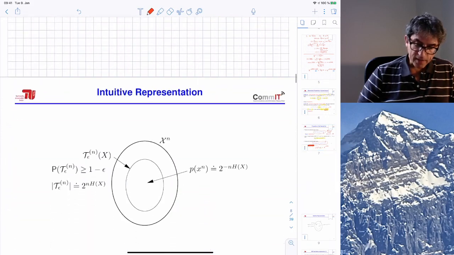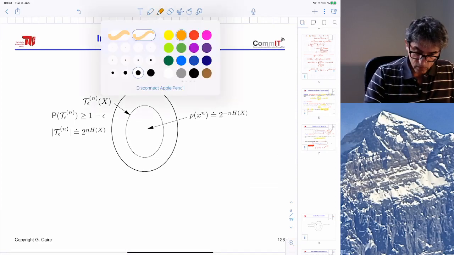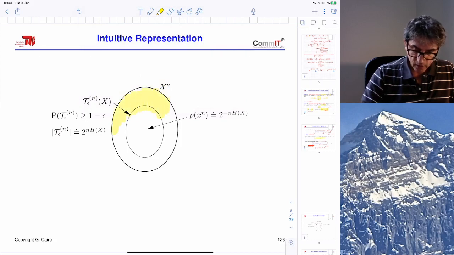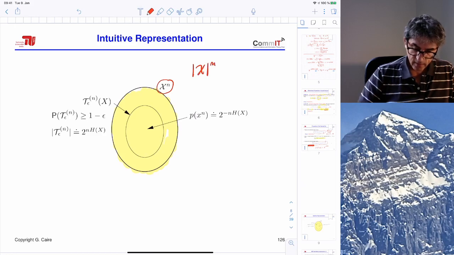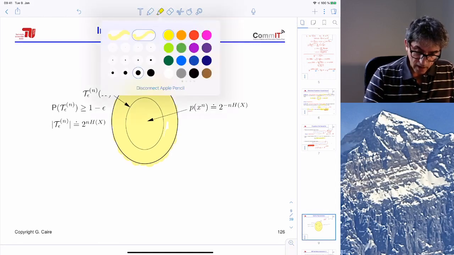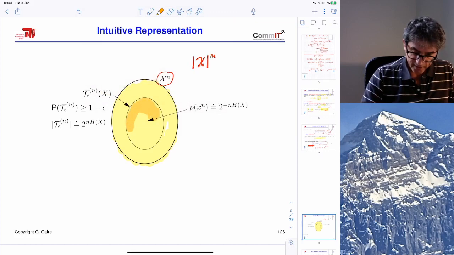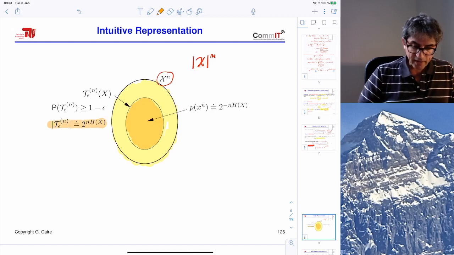And at this point, we can basically give the following graphical interpretation. We have the set of all possible sequences over a certain alphabet. So this is the set X to the n, of cardinality |X| to the n. And then it turns out that some of these sequences have the property of being typical, so with empirical frequency close to the true probability. So this is in general a subset, and this subset is exponentially smaller because the size of the set is in the exponent 2 to the n times the entropy.